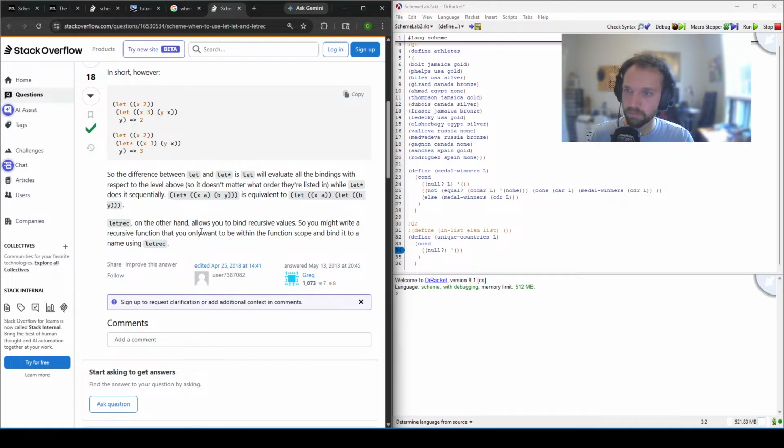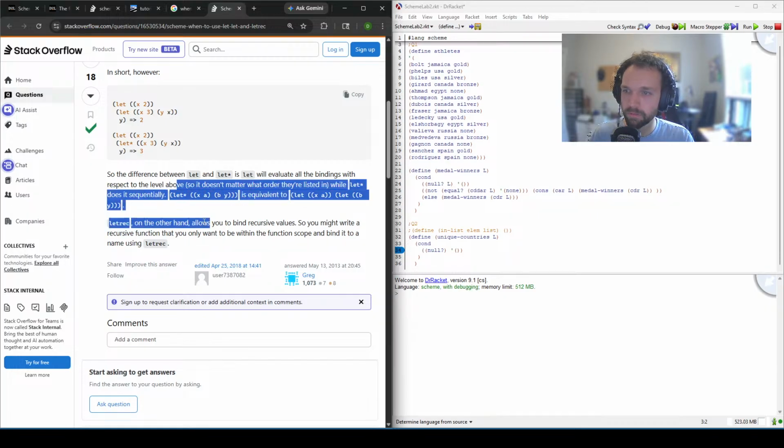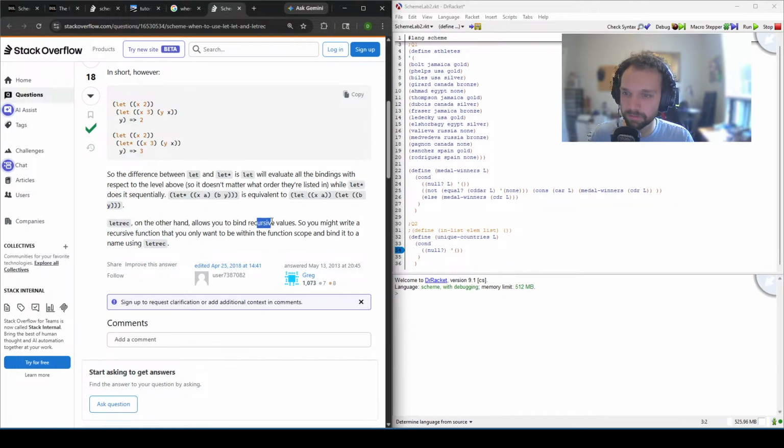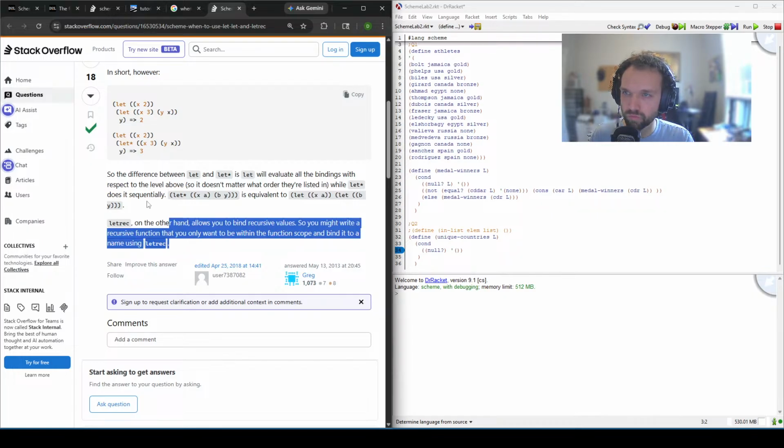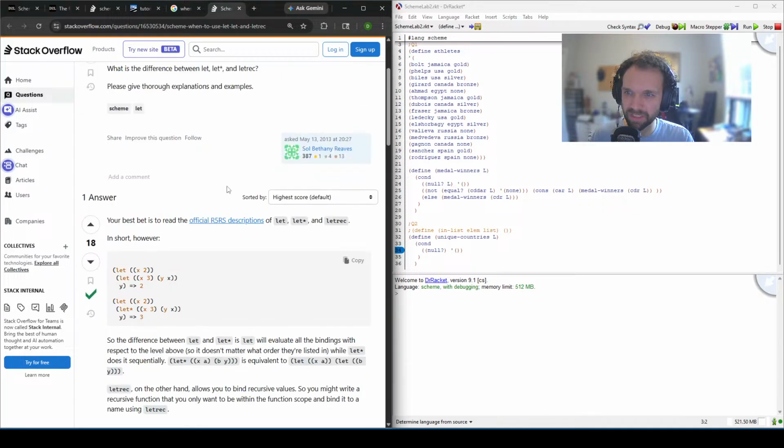So you might write a recursive function that you want to be within the function scope and bind it to a name using letrec. Yep, I know that. But I can just do that with a named let.